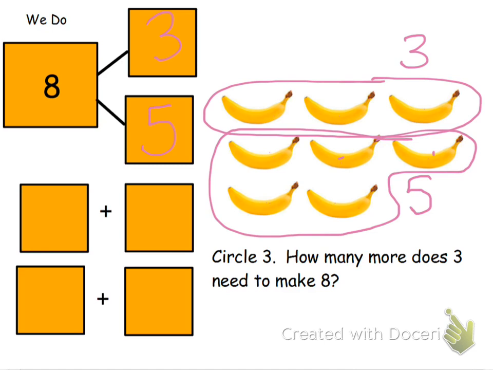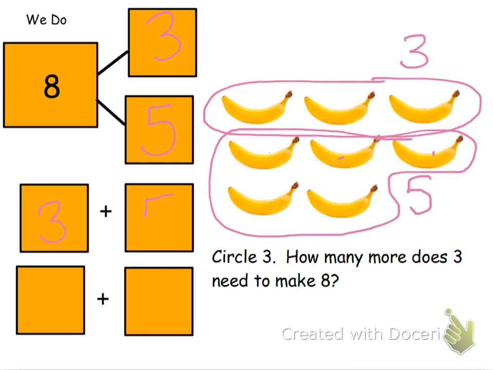So now we're going to do our two expressions. Remember, expressions are whenever you do not include the whole. It's just the two parts. The two parts just want to be by themselves. So looking at this, it says blank plus blank. Well, we're just going to add our parts into there.